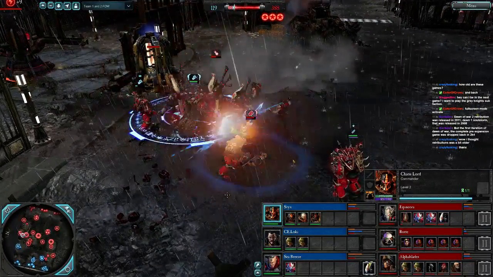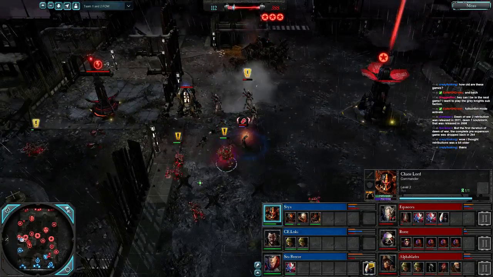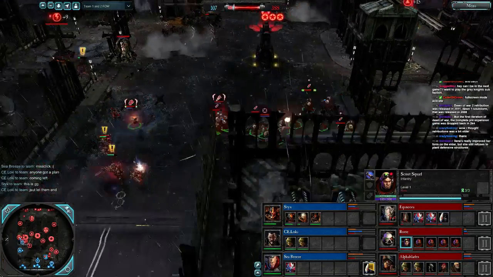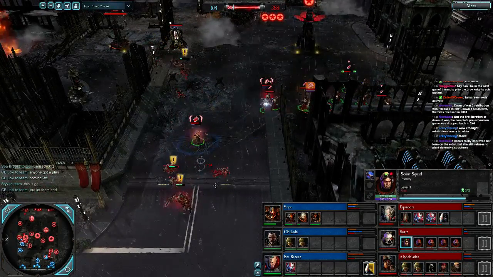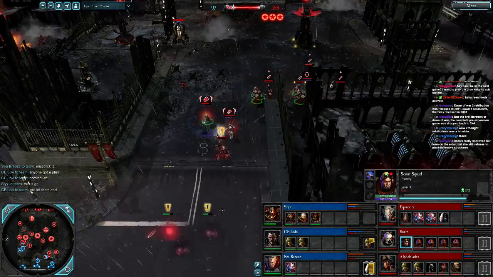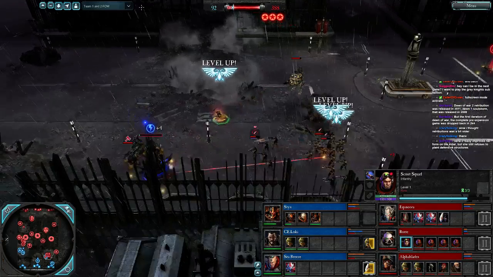There we go, Wraithguard punching the Chaos Sword in the face. And forced to retreat. But the Chaos Space Marine is also forced to retreat. Ross Force is coming in for a flanking maneuver. And blue team down to 100 points.